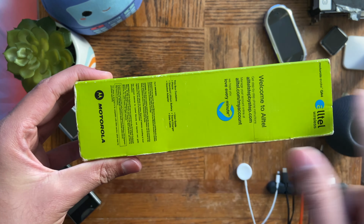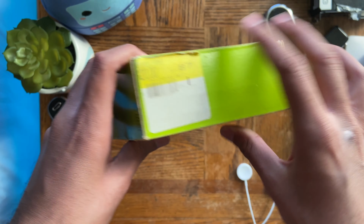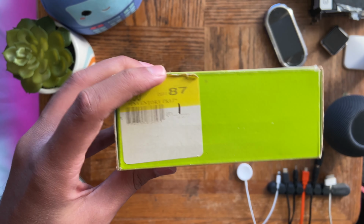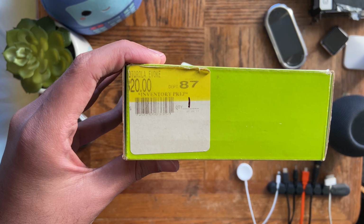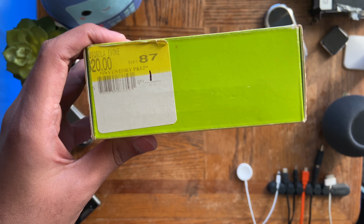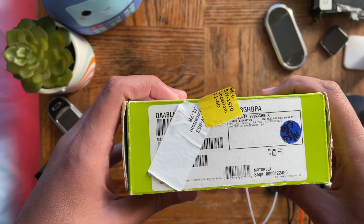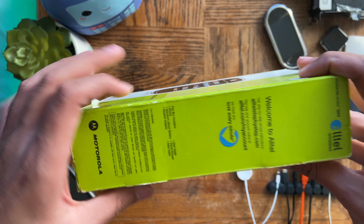As you can see, we have Alltel stuff, Motorola stuff over there. The box contents over there as well. Top of the box, we have what seems to be, I think this is from Goodwill. This looks like a Goodwill sticker. So this phone in brand new condition was sold at Goodwill, I guess. This kind of looks like a Goodwill sticker, but yeah, whatever. More information on that side. At the bottom, the serial number and all that stuff, I've covered that up. And again, back to there.